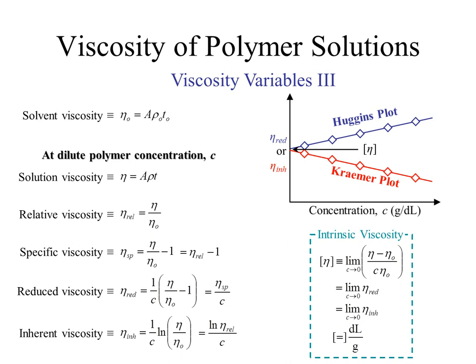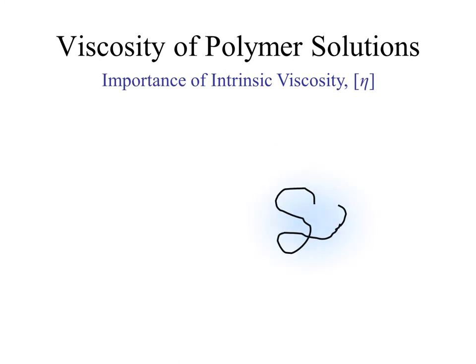Again, fitting the data to a line and finding the y-intercept yields the intrinsic viscosity as we interpolate back to zero concentration. Now, either method is acceptable, but I like to use both methods and make sure they both give the same intrinsic viscosity value, or at least pretty close anyway. Having two methods is a nice double check to make sure you're doing your math correctly, since then, both lines should point to the same value, the intrinsic viscosity, for zero concentration. Note that due to how both the reduced and the inherent viscosity values are defined, they both have units of inverse concentration. Thus, the intrinsic viscosity also has units of inverse concentration. Because of their concentrations, it's typically reported in deciliters per gram. Now that we have an intrinsic viscosity for our polymer sample, we need to convert that into a molecular weight value to report. Before I explain how this is done, we should go over some of the theory behind it. We will stick to correlations, mainly, because we don't need all of the details.